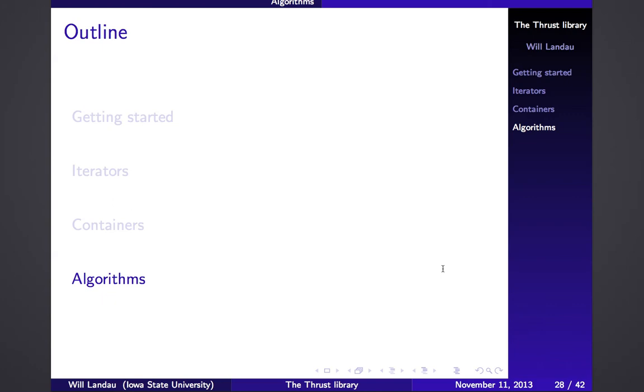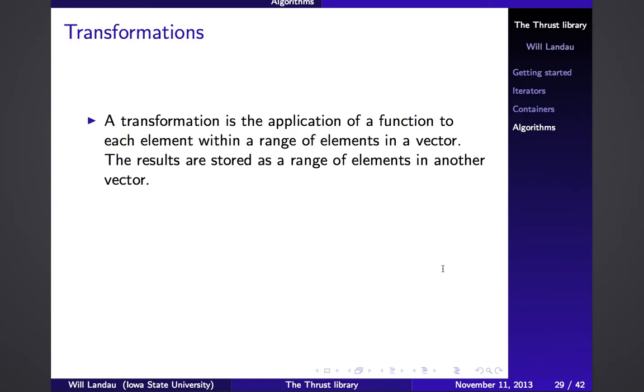All right, algorithms. This is the really cool portion. Now, I just showed you code playing around, seeing how this stuff works. Algorithms are most of the GPU accelerated portion of Thrust. They are the power of Thrust. They are why you want to use Thrust instead of STL when you're doing things fast. So there's a lot of cool algorithms. I'm going to go over them a little bit.